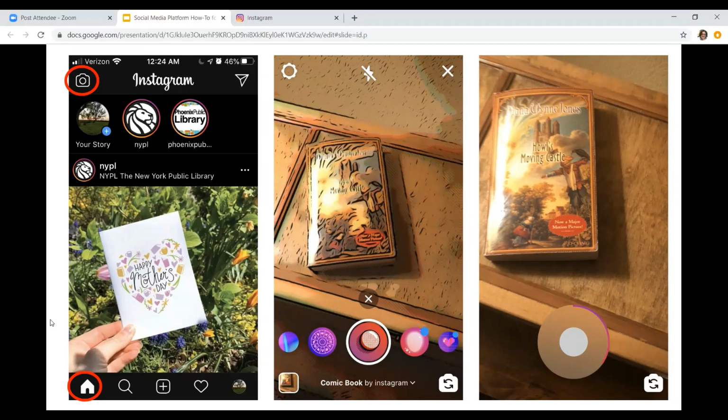So first we're going to look at what you can do by going to the camera icon, and they are slightly different. The difference with going to the plus icon is that you can upload photographs and other media that you've already taken and saved on your phone. The camera means that you're taking the picture live. So when you click on that camera icon, it brings up a screen that looks somewhat like this middle screen here, but you have filter options that you can swipe left or right. You can leave it plain and not add a filter, or you can add a live filter and see how it looks. To take the picture, you just click in that white circle. To exit out of taking a picture, you can click the X above the white circle.